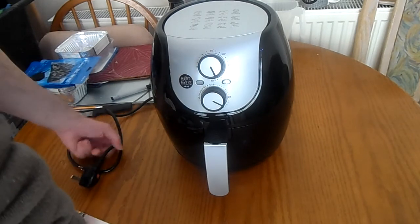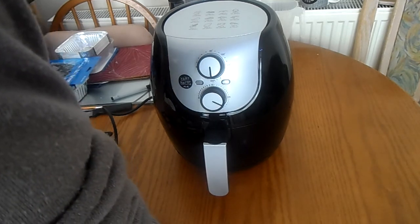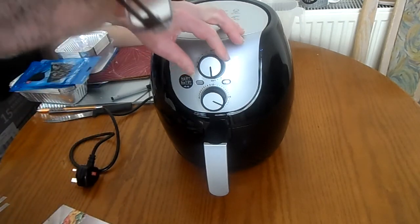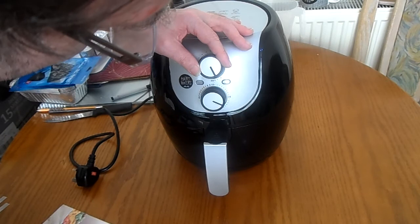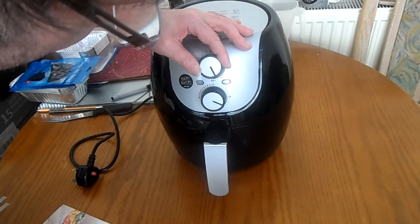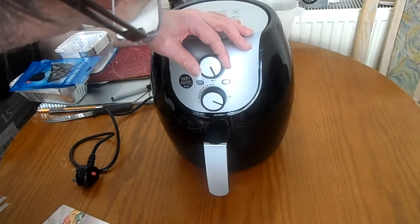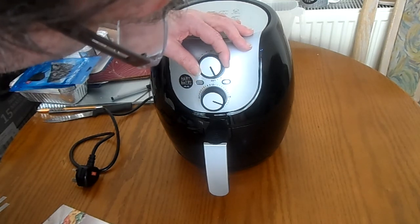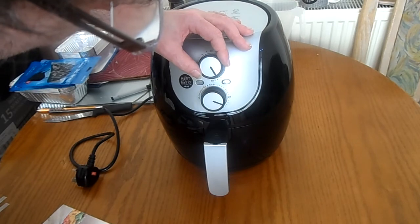Right, what does it say at the top? Chips 200 degrees. Yeah, there you go. 180 degrees. Where is 180? 160, 174, 188. So that's about 173. That would be about 186. Then 200 will be 190. Yeah, you could work it out. 180 would be in the middle of them two, somewhere. We put it just below.